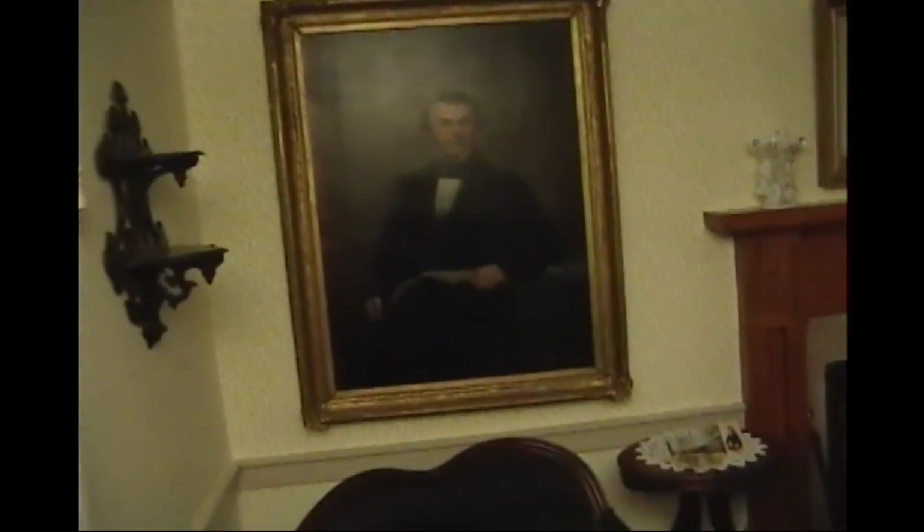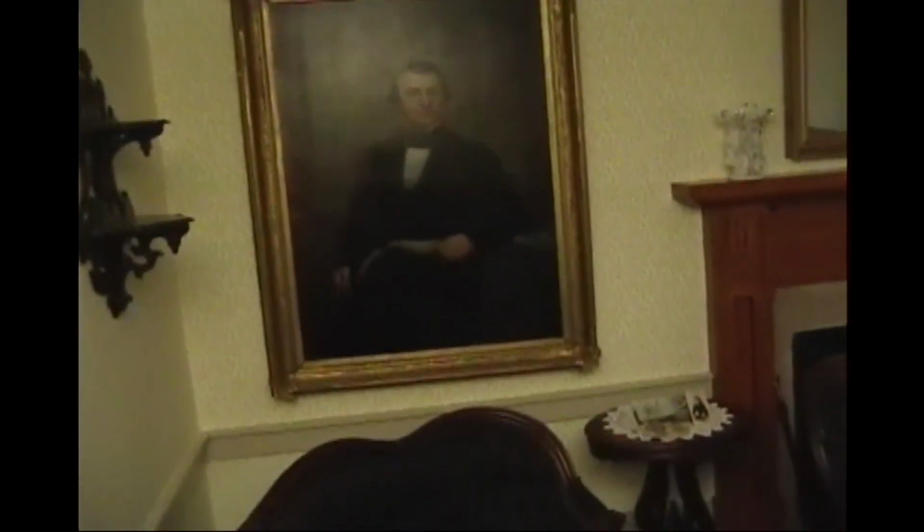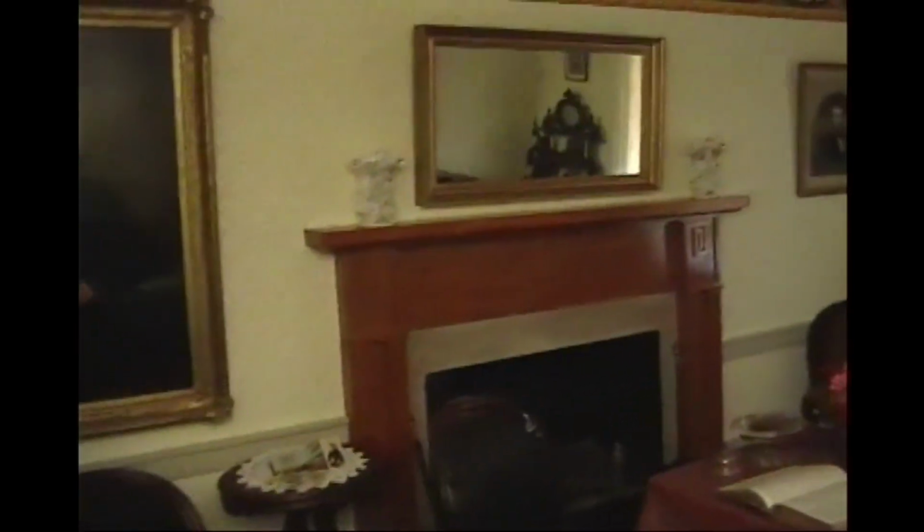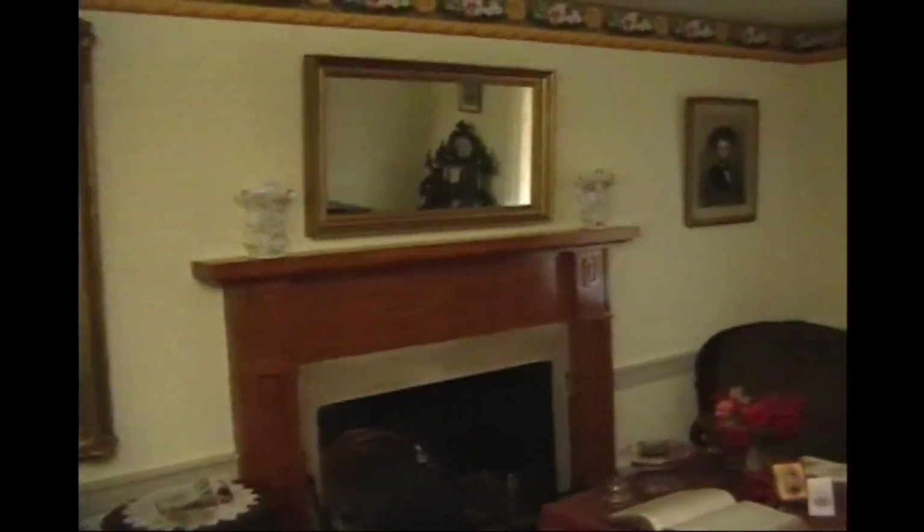Now, would that painting have been up there at that time? Yes. Now that's interesting. That's one of the few items that survived the occupation of the soldiers. That was painted in the 1850s by Samuel Shaver, and that went to the safekeeping of a neighbor before the family went to Washington. And this poor woman saddled with this gigantic portrait. What in the world is she going to do with it? Well, what she decides to do is wrap it in newspaper to hide the image, and then leans it up against her fireplace, disguising it as a fire screen.